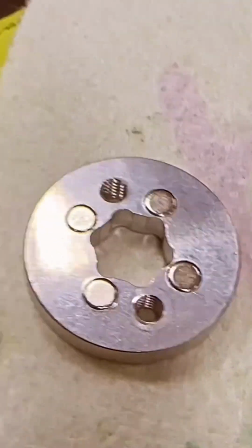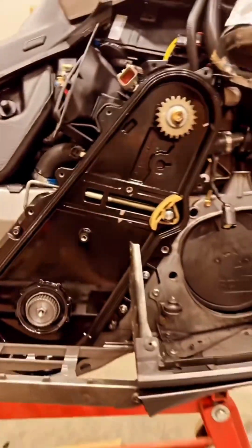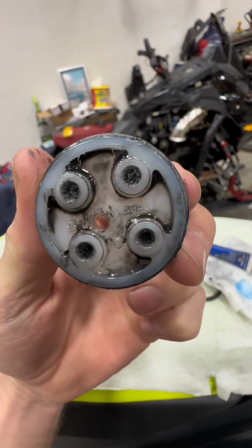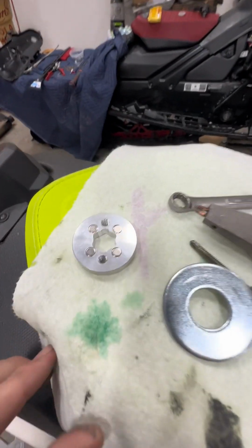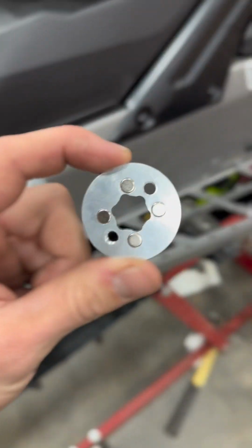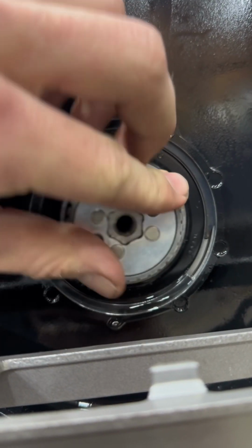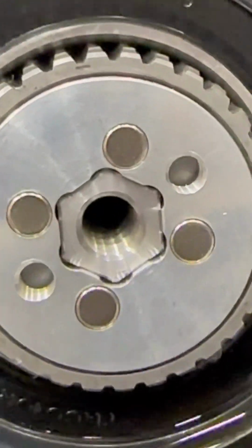Now we got to put the magnet in for the speedometer, which will sit right in there, and then gears and stuff go back on. All right, this is the original plastic insert for the speedometer. It has 4 little magnets and came out of the center of that before we put that in. So we're gonna replace it with Tom's new one. Looks much nicer, heavier duty. All right, and we take this. Ta-da. All right, new pieces in.